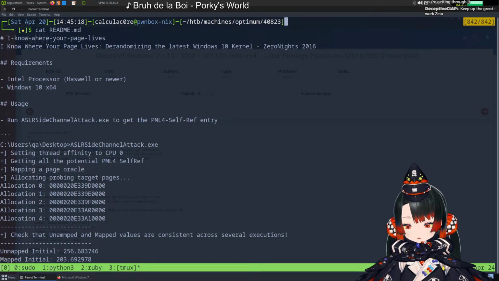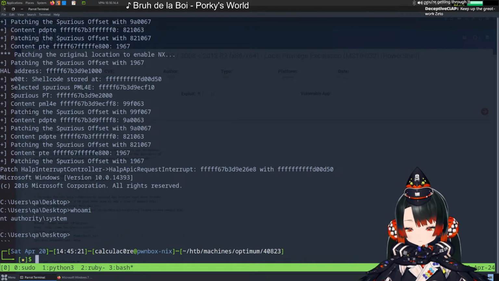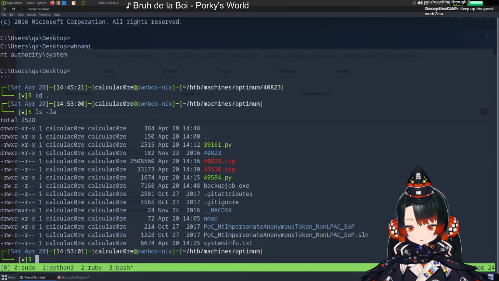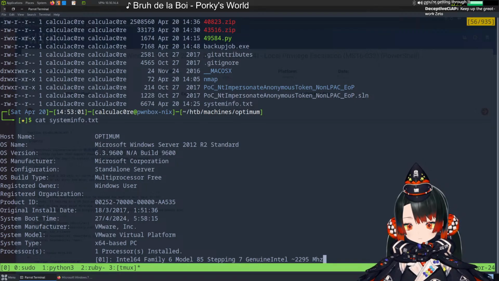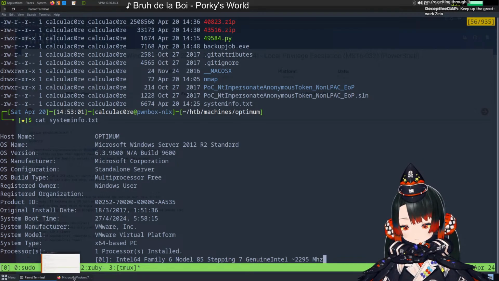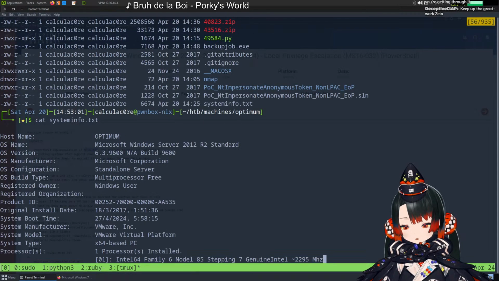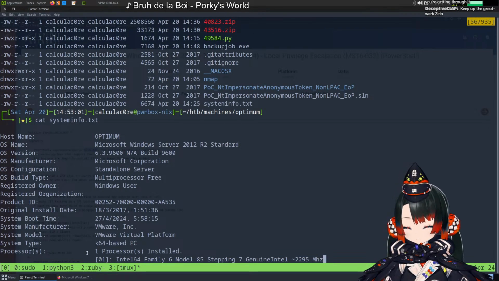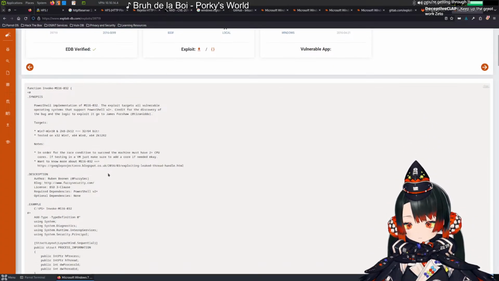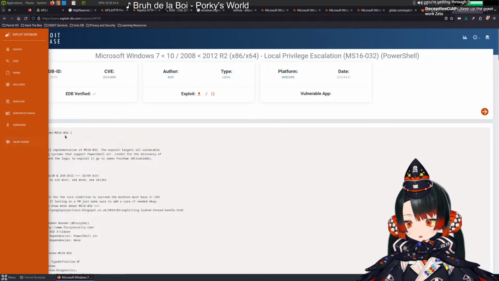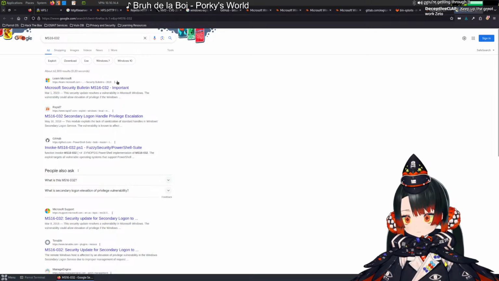Let me just check our system info here. I completely forgot what I was checking for. Oh, the bits. Okay, 64-bit operating system. And I'm not sure if there is a patch for this.